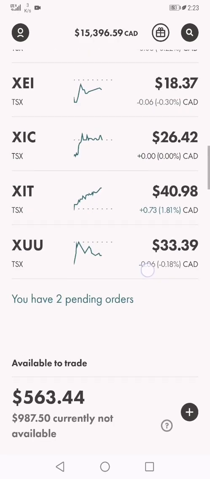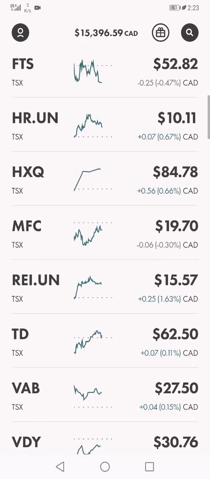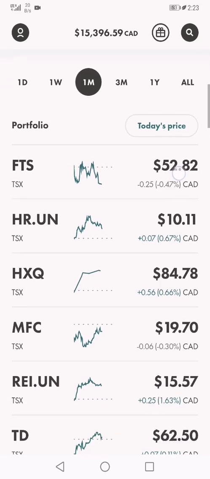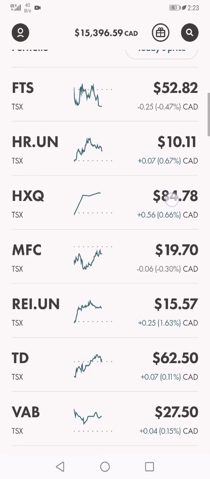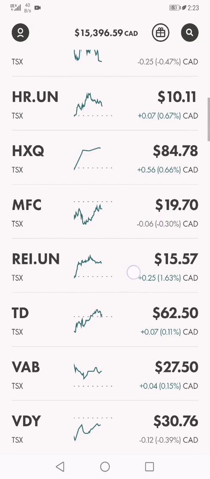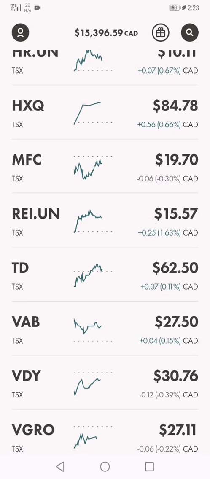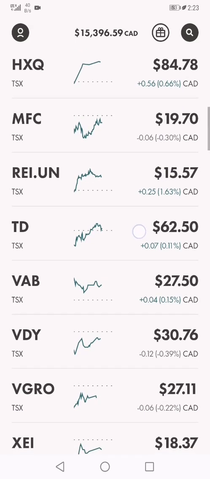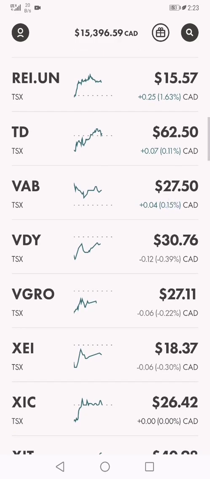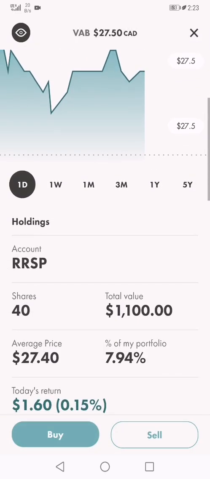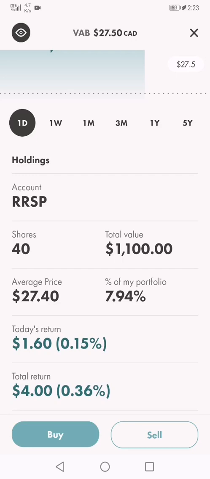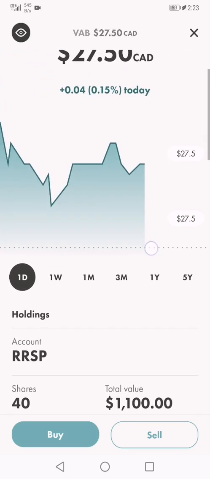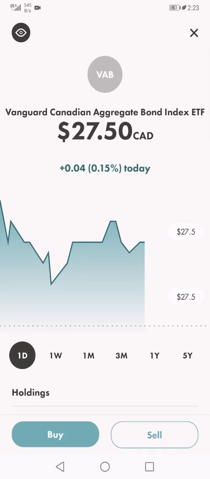And just to show you guys my full portfolio, these are all my stocks: HNR REIT, HXQ, MFC, which is Manulife Financial Corp, Ryokan, TD. VAB is just the bonds. I bought it because they say you have to have some security, and I don't really know if I want to keep it, but let's see.